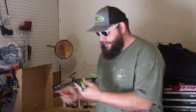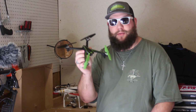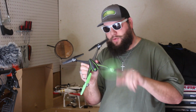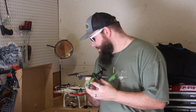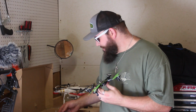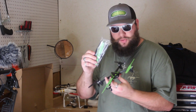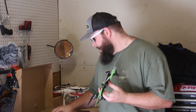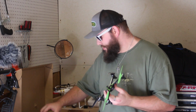All right, guys, so here it is. Just opened up the box, and this is it right here. Pretty neat. You can see it's got the green propellers here, black ones. It also comes with an extra set of propellers and uses a little tiny Phillips head screwdriver to put these on. Very, very simple. You've got your instructions in here.